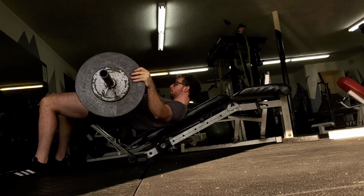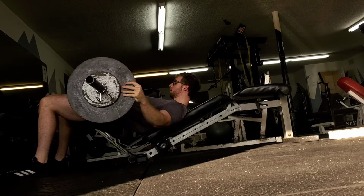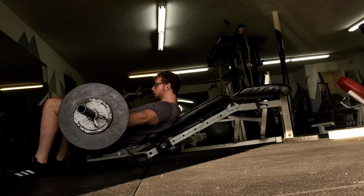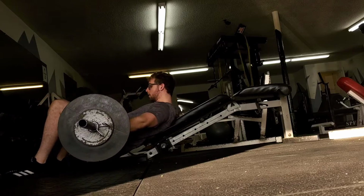So the focus here is keeping the abs engaged and the hips in a posterior tilt. Sinking down and then driving forward with the glutes up till lockout.